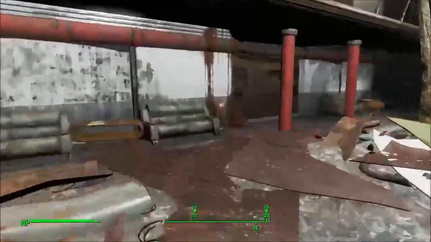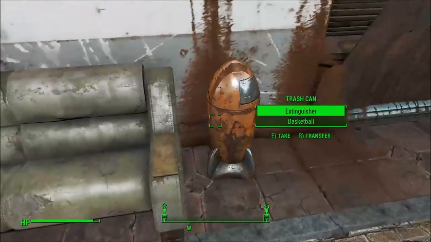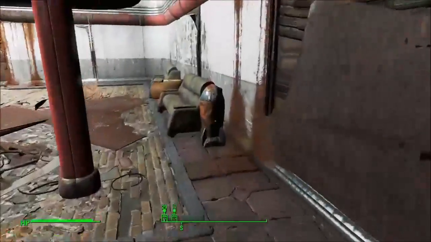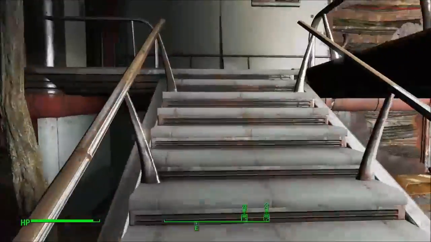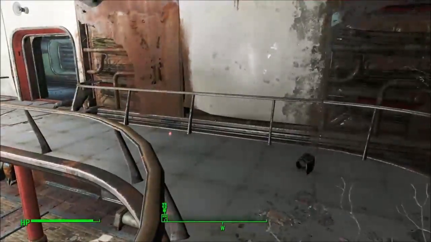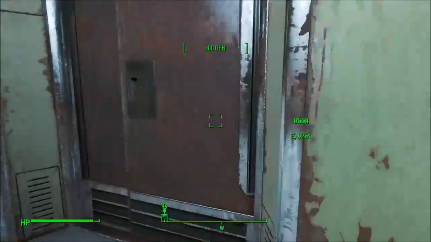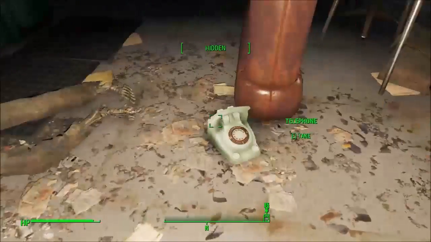Hello. What are you hiding? Oh, right. All odds and ends in this one. Didn't really need that gun. Whatever. I may want the extinguisher though. Also, I finally managed to switch my assault rifle out for the shotgun. Well, there's more stuff here.